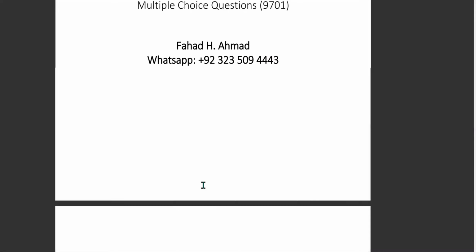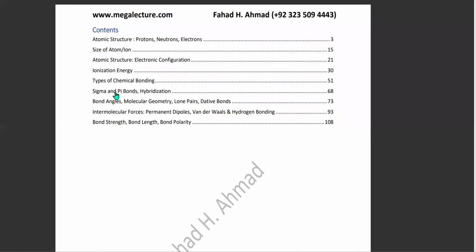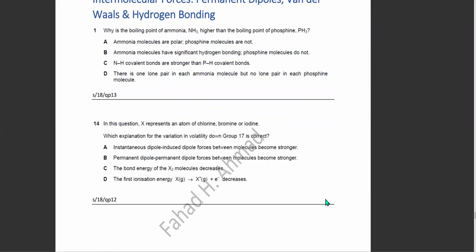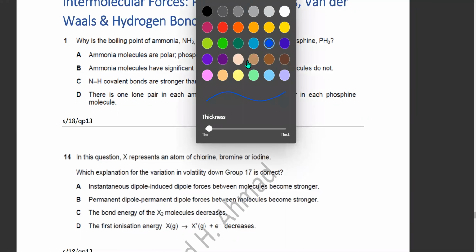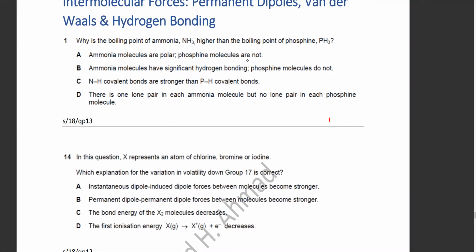Again, we're just going to do intermolecular forces questions. So probably this one. Why is the boiling point for ammonia higher than the boiling point of phosphine? The first question. Remember, the simple reason is I told you that hydrogen bonds are formed when you have these highly electronegative elements, O, F, and N, directly bonded to H and the lone pairs are present.